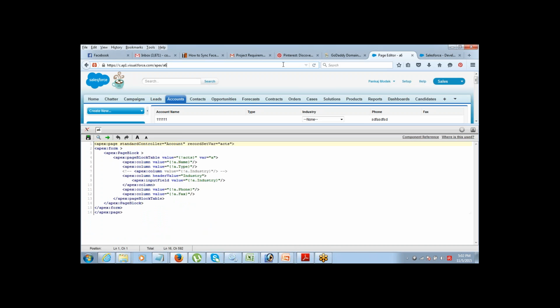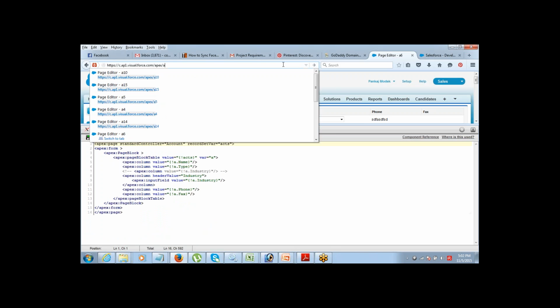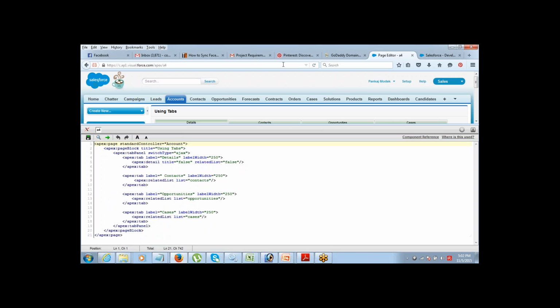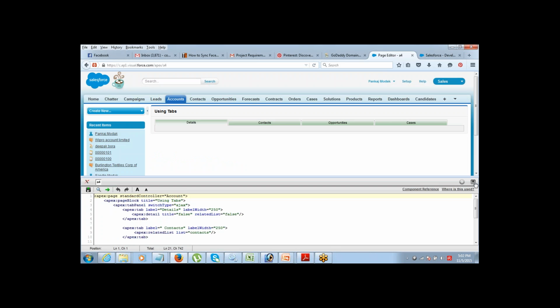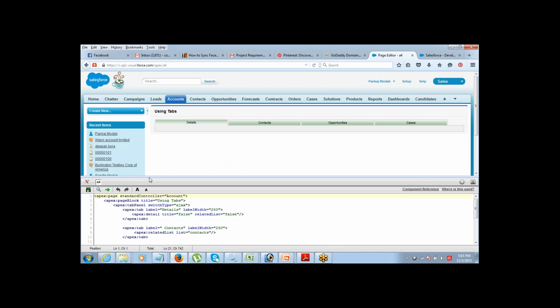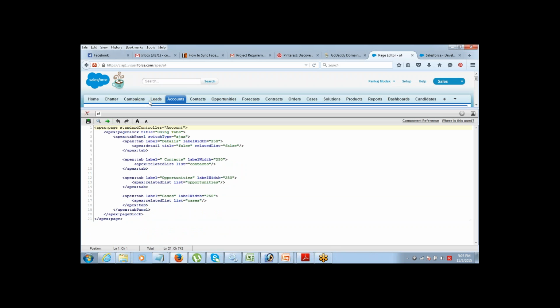I'll give you guys a small activity. This is the page, this is what we created, and here is the code for this. We have used tabs in it.